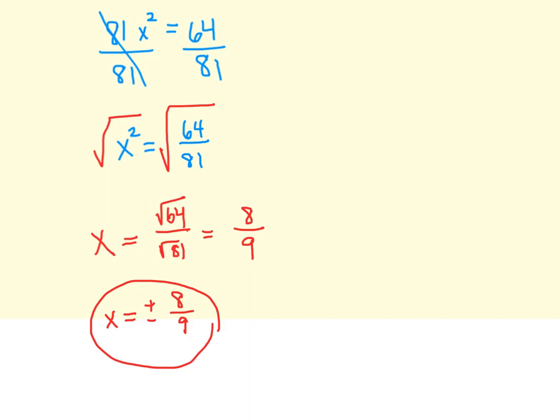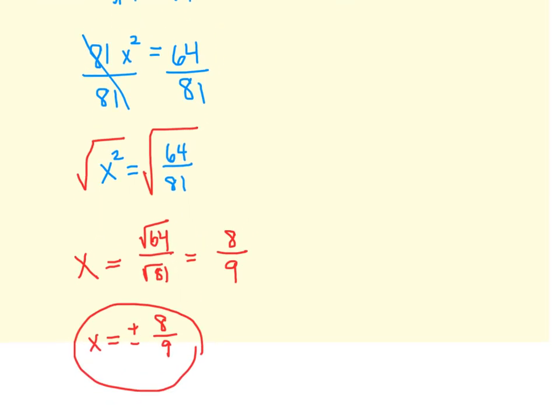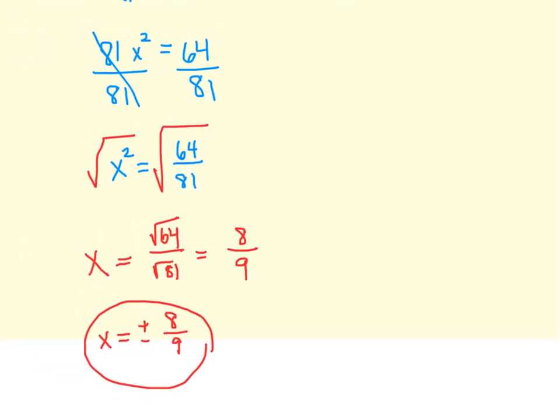So you might solve for x squared and get a fraction. That's okay. Just keep following through with your solving. Square root both sides. And then chances are it's going to be numbers you can take the square root of. And then you'll get that nice fraction right there.